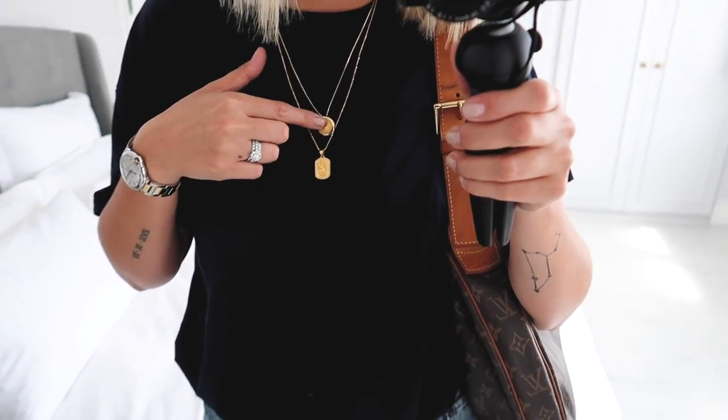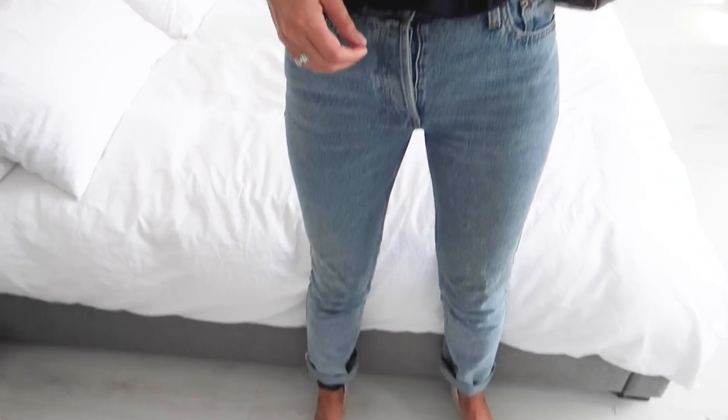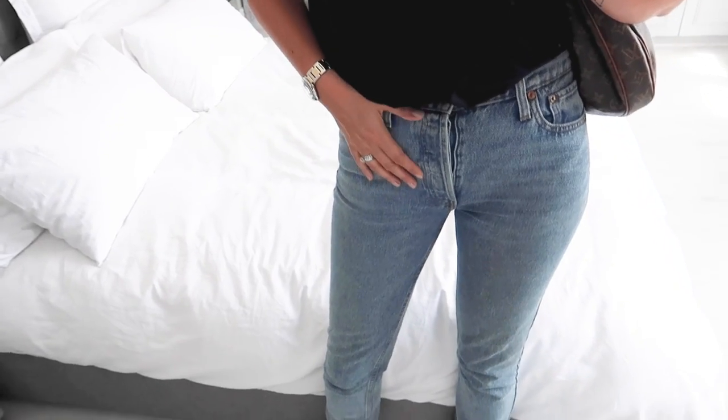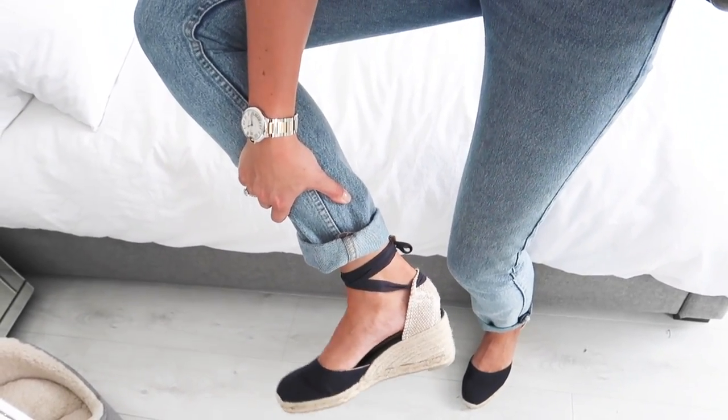Before we head off I'll of course show you guys what I'm wearing on this very fine sunny day. You'll notice there's no blazer because it is sweltering — it's about 26 degrees outside, which I know isn't sweltering for lots of you, but for us British that's pretty damn warm. So I've got my usual Cinco necklaces on, which I've been wearing for a couple of weeks — I just really like this combo. This t-shirt is old, so therefore sustainable — a year or two old — and it's organic cotton from Mango.